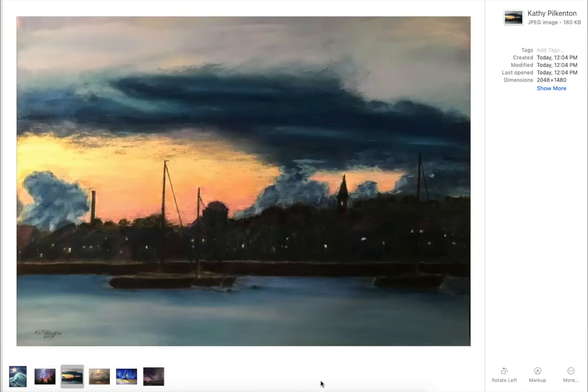The next one was by Kathy Pilkington. Look at the mood to this. I really loved how you captured that scene so beautifully — I have seen skies just like this. And then the combination of the play of the warm and cool is just beautiful. And the little random lights in those buildings, the building skyline or cityscape, even a little steeple of a church, the little sailboat thing. This is a lovely, lovely nocturne image. Awesome, Kathy. Very beautiful.